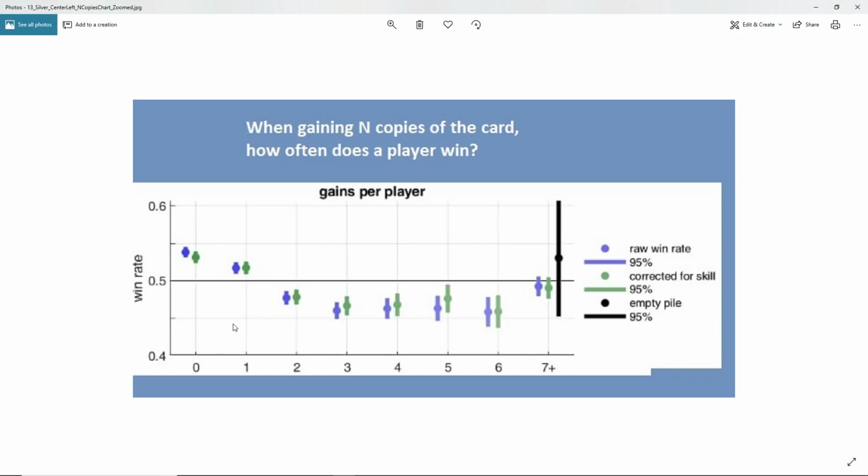So take all this with a pretty big grain of salt, because we're subdividing the data even further. When we're looking at that 24% case when only 1 player gains it, we had a lot more data than when a player gains exactly 6 copies of silver. That's a smaller sample. And this black bar is very large because it's a very small sample of games in which a player gains 7+ silvers and the silver pile empties. We saw from the previous slide that the silver pile empties less than 1 out of 200 games, so a very unlikely occurrence indeed. All right, moving on.